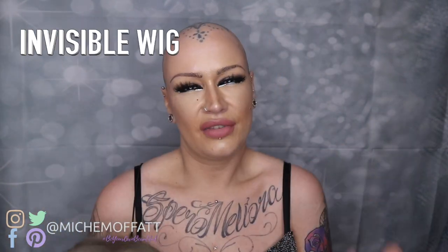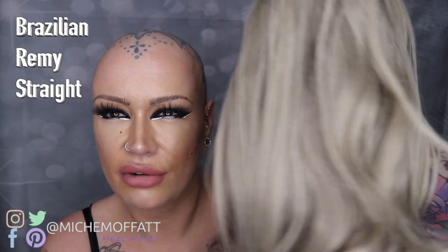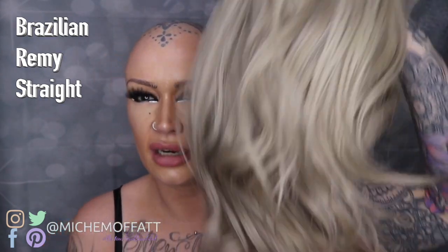This is human hair. This is called the invisible wig, and I have not got it on my head for a very specific reason. It's because this honestly has such a natural hairline, but I want to show you, first of all, the wig on. This is an ash blonde. Now, Mora has coloured this herself. It's absolutely gorgeous. It is Brazilian Remy straight hair. She's also styled it for me, which is super cute. Thanks, Mora. It is lovely.